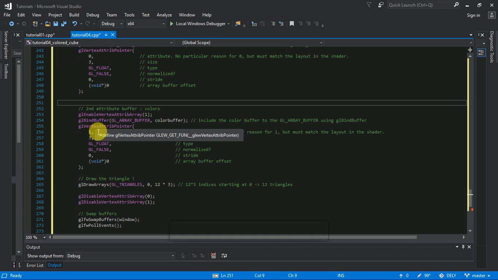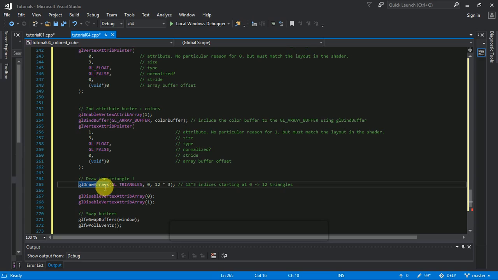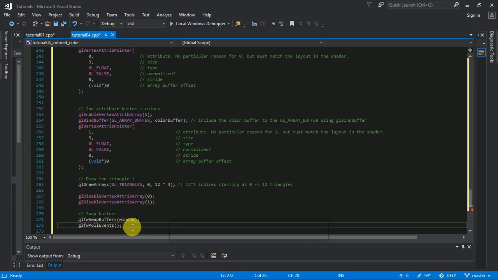Same as the first attribute buffer, there are 6 parameters, and this is the function to draw the triangles that we already declared before. And we continue the code.